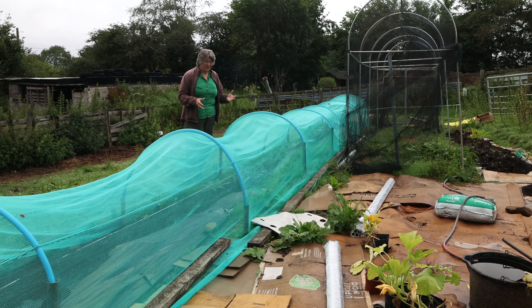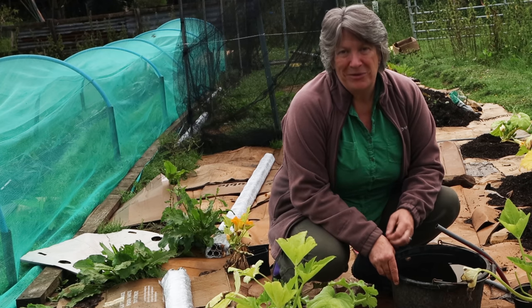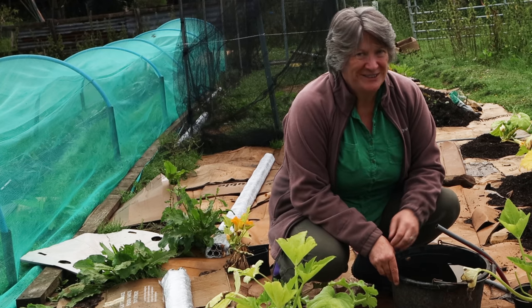So given that we've only been here for a month and there has been so much other work to do right across the homestead, I'm quite pleased with the start. And over the next week or so, hopefully, I should be getting lots more into the ground. Well, it started raining again, and although I'm happy to work in the rain, the camera isn't.